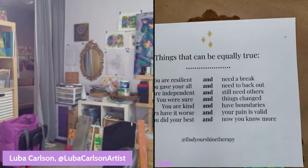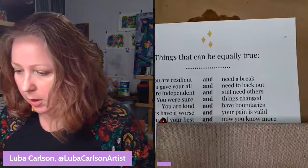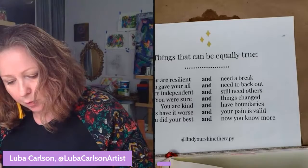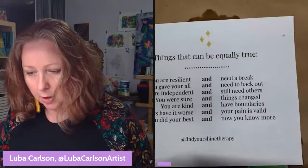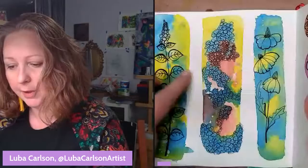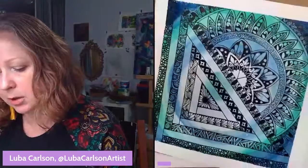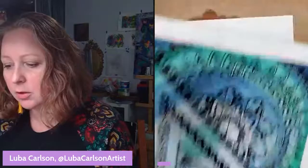So here, this is my older, this is my first sketchbook that I did watercolors in. Hold on, let me see. I have this page with kind of bookmarks-ish. Where are they? Just want to give you an idea. Here, look. You can doodle on top of that. It's just so much fun. Watercolor is so much fun. And here's my first ever watercolor project. It's just waterproof pen on top of watercolor. You can do so much stuff with it. It's incredible. Okay, moving on.